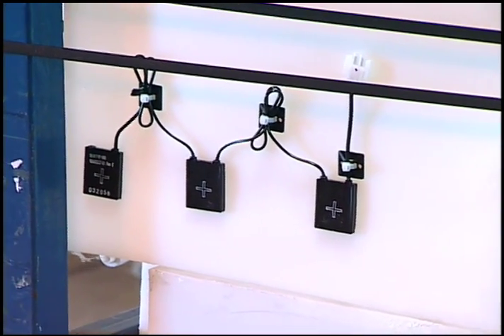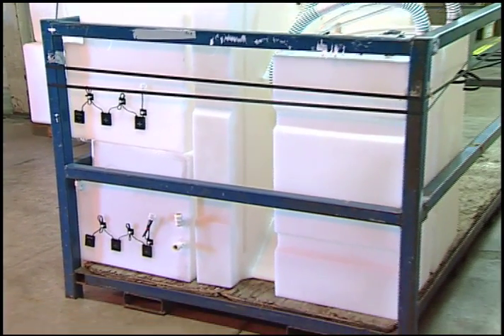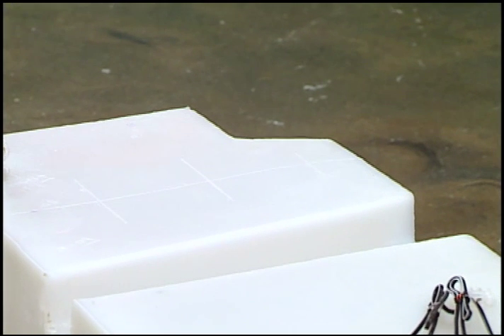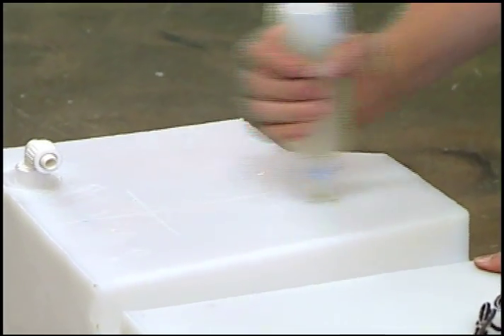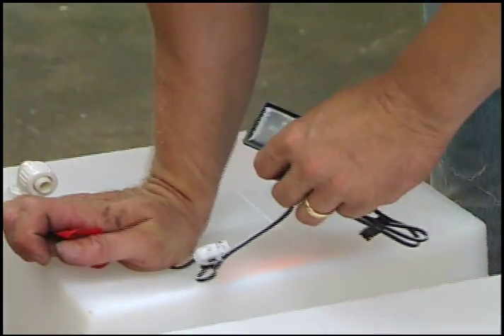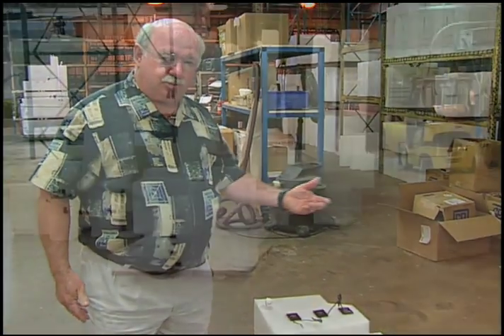The old method we drilled holes and actually put a little rubber grommet through the tank — that was another opportunity for leaks. What we've gone to now is a system in which the sensor is attached to the outside of the tank. First the tank will be cleaned with a water alcohol based system, then we will be putting an adhesion promoter on which will help to activate the adhesive on the back side of this sensor, and then actually place each of those sensors on one of the X's that's been pre-marked on the tank to give the customer the water level of within his fresh water tank. Therefore we've eliminated the three possible sources of leaks.